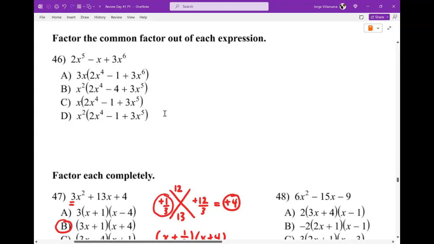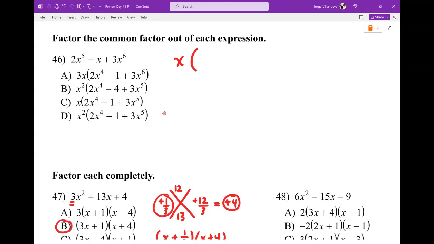All right, so no other questions? If not, we'll start from where we left off. All right. So 46, factor out the common factor. In other words, do they have a common number? Do they have a common letter? So do they have any numbers in common? No, right? I mean, besides a 1, but remember, we don't factor out 1s. And then do they have letters in common? Just an x, but how many of them? Well, just one of them, right? So I'm going to take out one of the x's. And then I'm going to basically remove an x from every term.